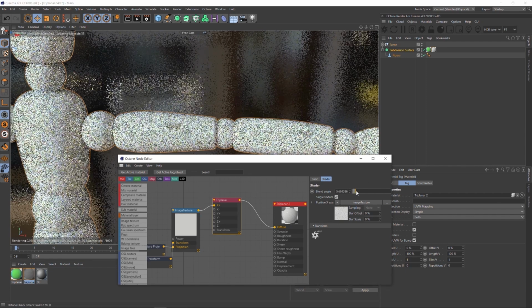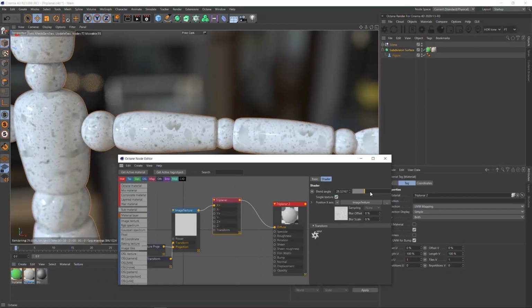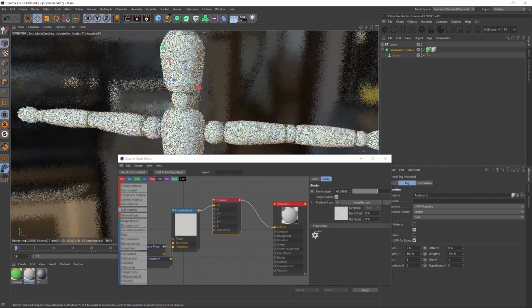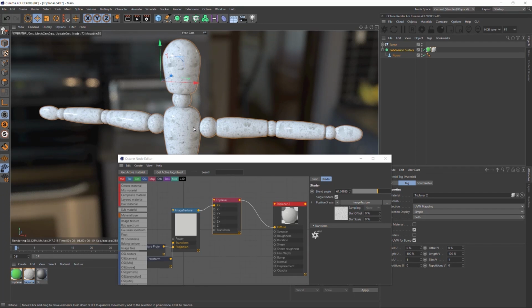So now we want to blend this angle together, and as we up that blend angle, you're going to start to see the sides blend into one another. The top material and the side and the front material are going to blend together across that angle, and you get a much better result. And this is a huge, huge thing that I use in my toolkit, and you should too, in order to pull those quick deadlines and deal with those very difficult, hard to texture models when you seem like you're kind of at your wit's end in how you're going to get them textured and get a good look out to the client.